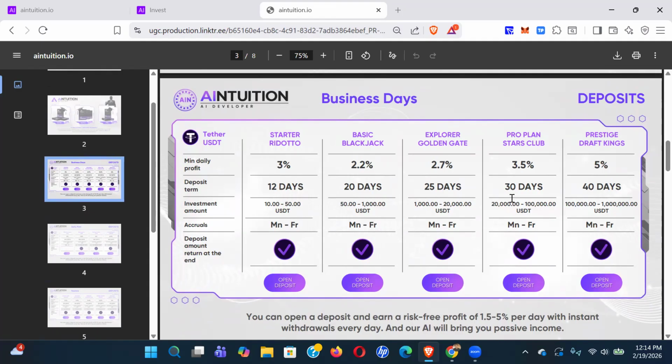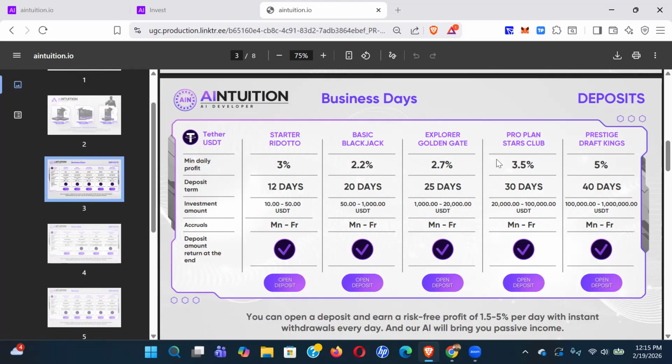3.5% in 30 business days, right? So in 30 business days, what is that? If I pull out a little calculator here, 3.5 times 30 business days, that's a little bit over 100%, 105, right? So at the end of 30 business days, which is like a month and 10 days or something like that, we would have made our deposit back, but then we'll earn 100% as well. So 200%, right? Of course, 100% of that is profit, 100% of that is just getting our funds back.